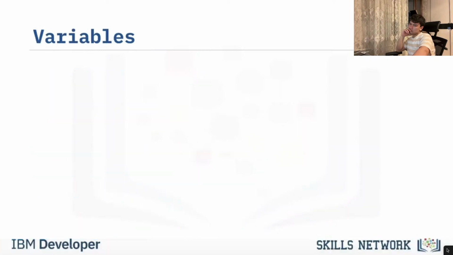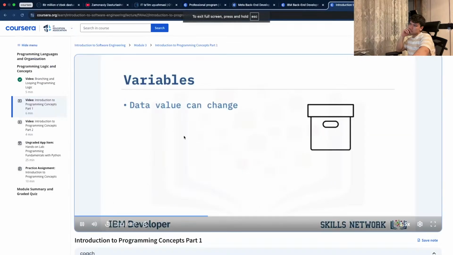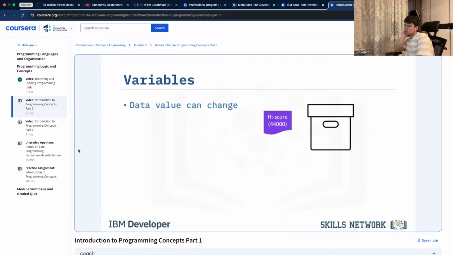The other type of identifier used in programming is a variable. As the name suggests, this kind of identifier is not constant. Its value can change during the program's execution, such as a user entering their age in an application or a high score in a game. Variables can be strings of text, numerical values, or any other type of data.